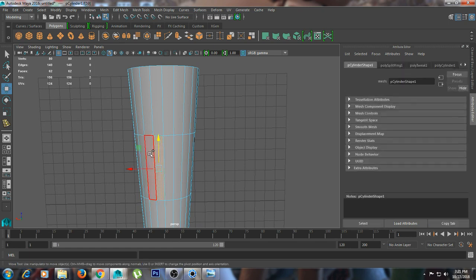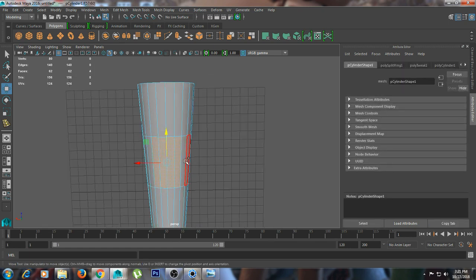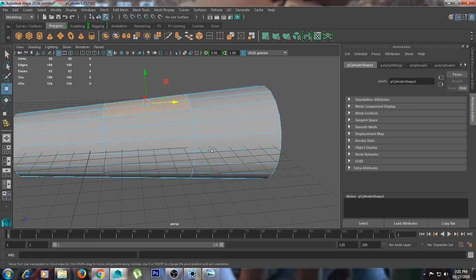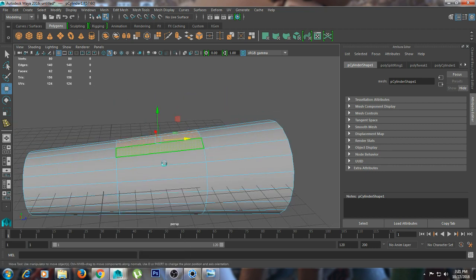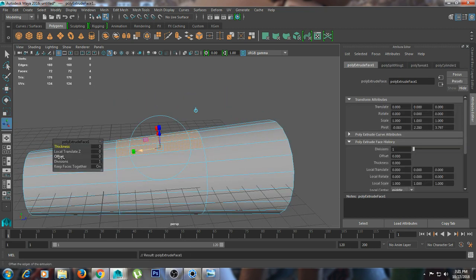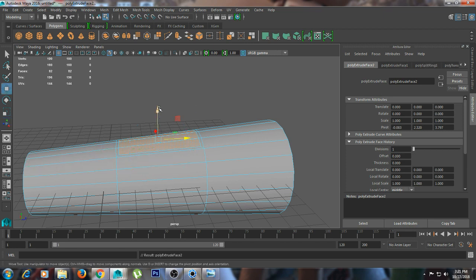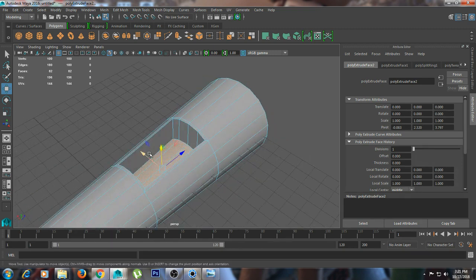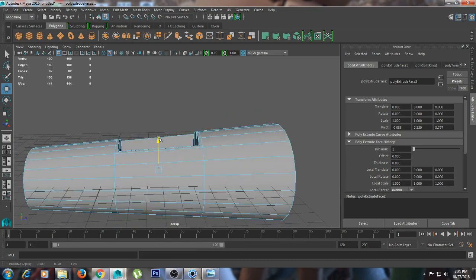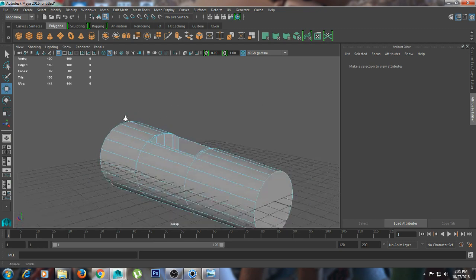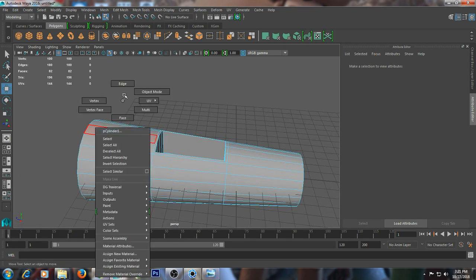I'm going to select these two faces and these two faces, and I'm going to extrude it. Click on offset, click and drag on offset here like so, and again G to repeat. Let's do something like this. G to repeat and drag on y-axis. Okay, we have something like this.